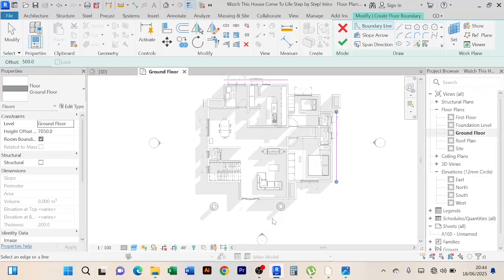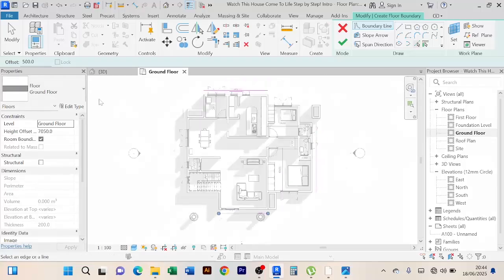Where else? So this side, we don't want, this one is going to be a little bit bigger and larger, but for now let's just offset it at 500. So these are enough for me. So we shall go to our trim, and we shall extend this one to this. We shall extend this one to this. We shall extend this one to this. This one extends here. That one extends to this.